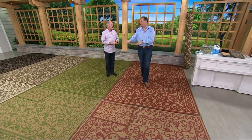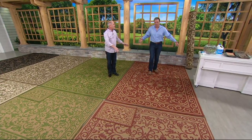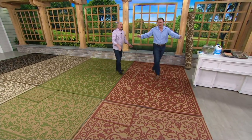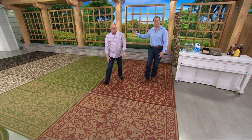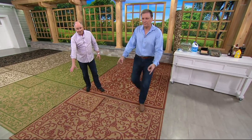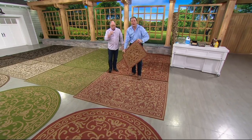Veranda is exclusive here to QVC. We've got three sizes. The one you're standing on is 10 foot by 7. We're in a big sound studio, so that's a big rug. We'll hold it up in a second and show you. This is 5 foot by 7. Each one you get comes with this bonus mat — a front door mat.